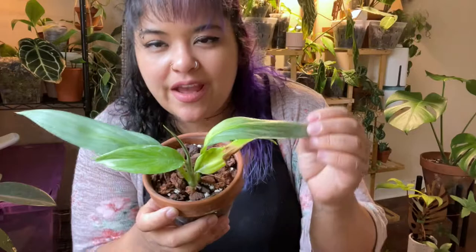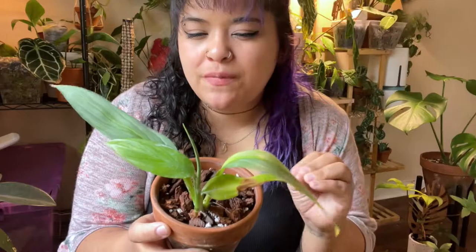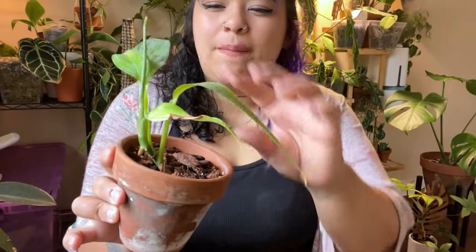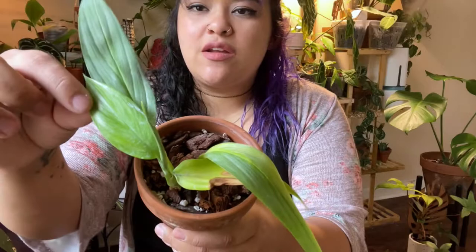Thankfully, the thrips stayed away from my Hoya. In my grow tent I have mainly Hoya, some philodendron, and that one ficus. They went after all the philodendron except my Burl Marx Fantasy, and they left my Hoya alone — I would have been so sad to lose any Hoya. This is my Epiplemnium — I always forget the full name — she didn't have much thrips damage, but she did get burned from the treatment, just from being put under the light too soon after spraying. Keep plants away from sunlight or grow lights until the spray is fully dried.